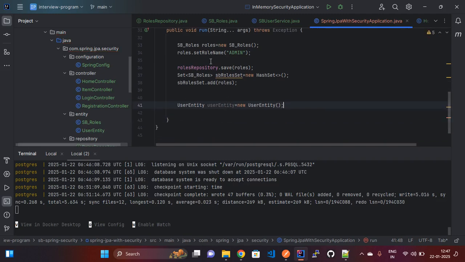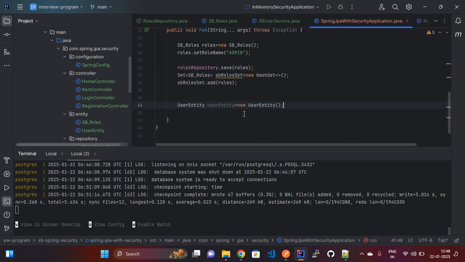If you are using a proper project, then you need to create an API and add the roles and users data into the tables by using REST endpoints. Right now we are not going to implement the REST endpoints. In an upcoming video I will implement the REST endpoints. In the REST endpoints we will store the data into the databases.